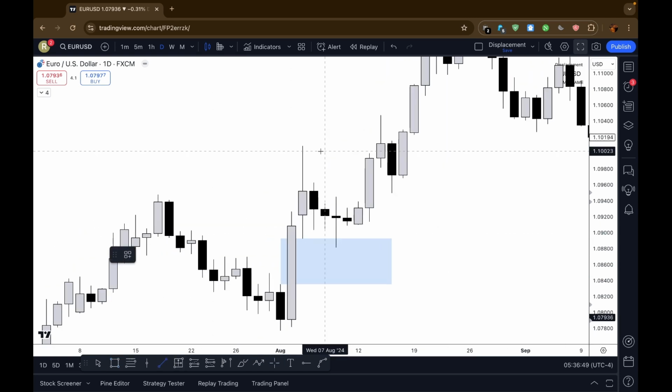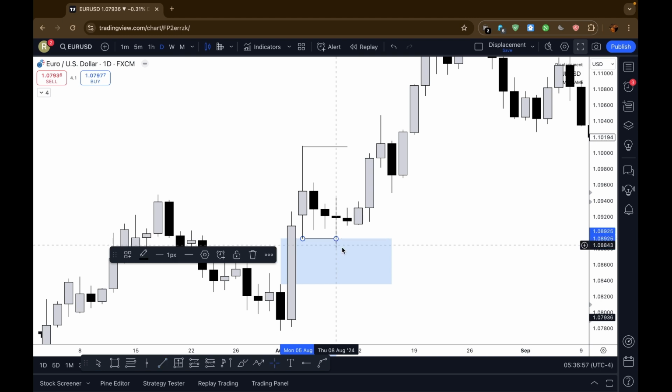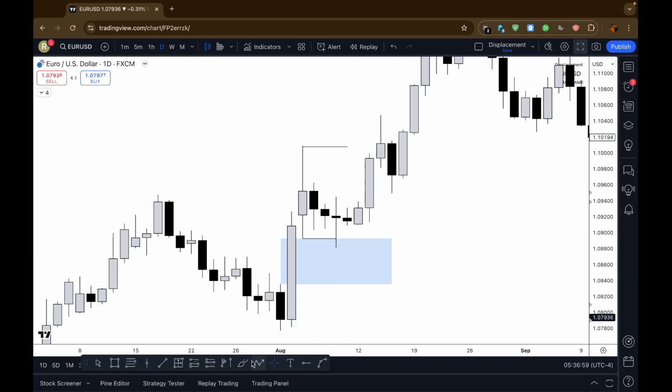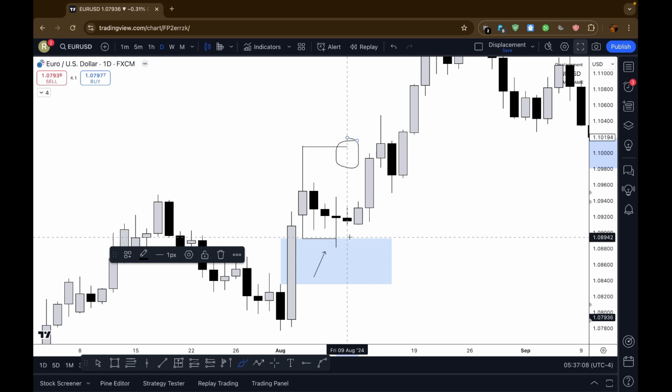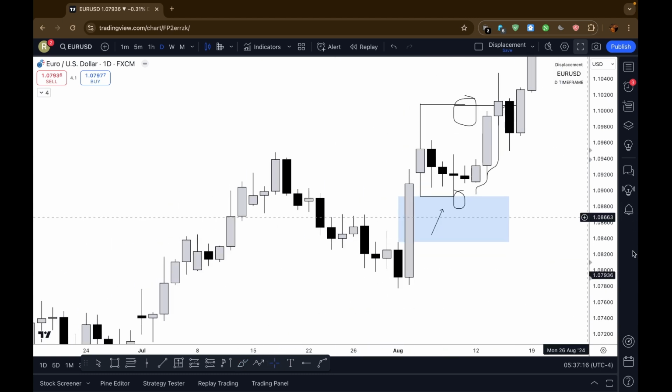So what you can see is that there is a CRT high here, and there is a CRT low here, and there is a fair value gap just below the CRT low, right? So that's your key level, and you will see a doji candle forming here. That doji candle confirms it's a high probability CRT, and price will take out that CRT candle high, right? So for all these days you have your bias that price will take out this CRT high. Now let me show you some more examples.